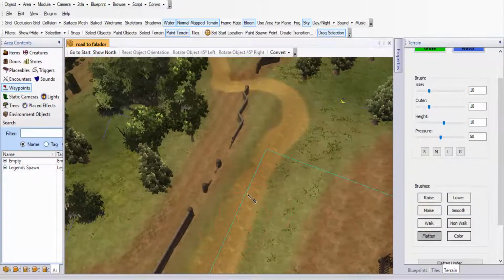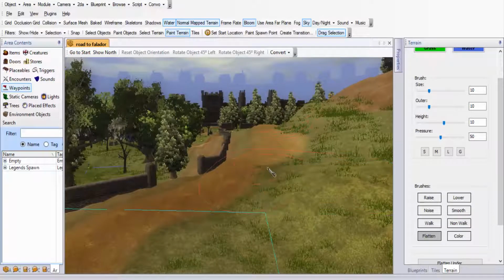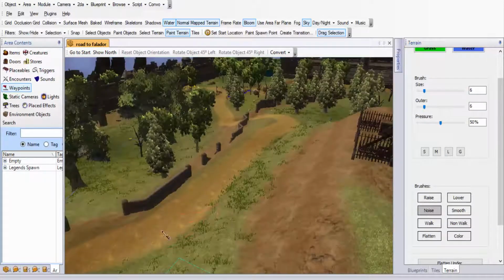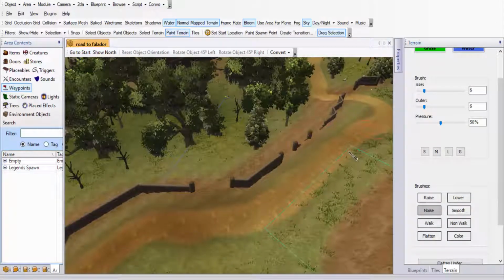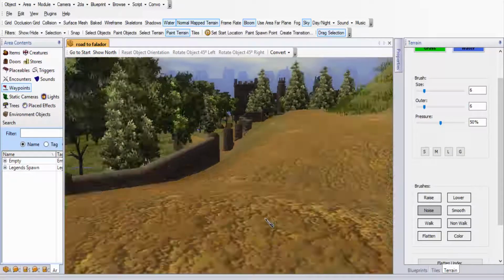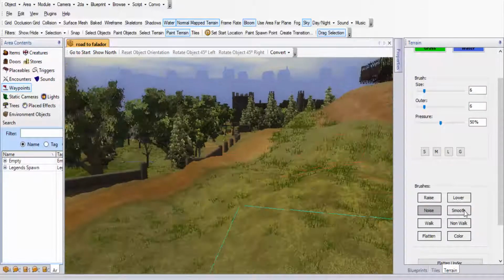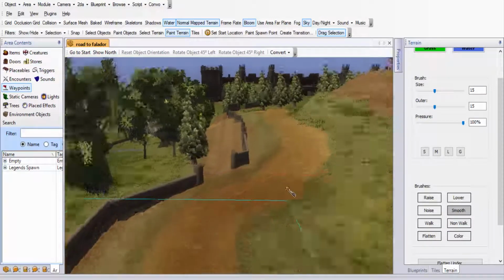What I'm gonna do is quickly rough it up afterwards. So now we got that thin path, but I'm going to add some noise. What noise does is it pretty much roughs the area. So now, if you look at it, it's all lumpy and bumpy. I'm just going to smooth this downwards onto there. So there we go.